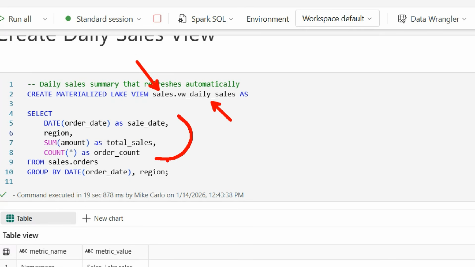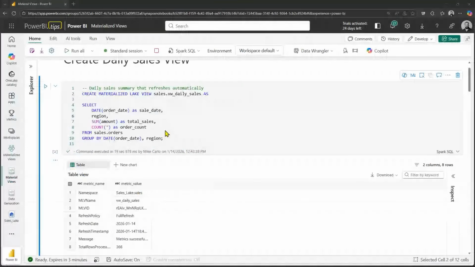This is just my SQL statement of what I'm going to select and how I'm going to add that data to this new view. You'll notice here I'm doing a little bit of grouping, and I'm counting how many orders occurred on that particular day. This is something we're going to do a lot. This is going to make my semantic model potentially more efficient because I don't need all the details in a particular table. Maybe I'm using aggregations in my semantic model, and I need to just have this auto-generated every time I load data in, right?